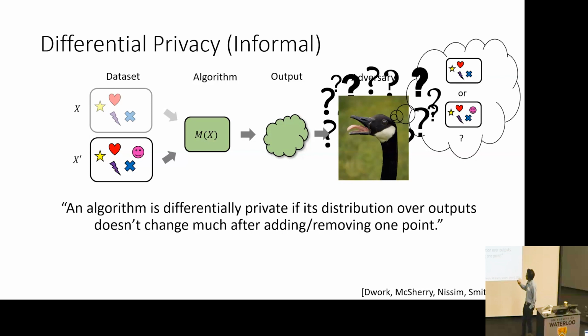If you're wondering about the adversary, you'll see when you walk back to your car at the end of the day. Anyway, that's the rough idea of differential privacy: the idea that we're masking the contribution of one individual to the data set.